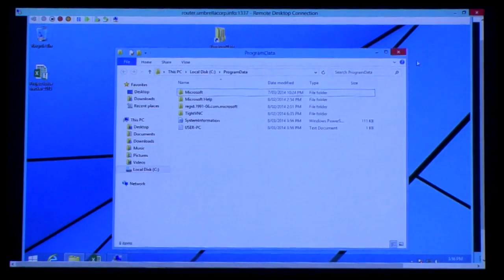If we minimize this, you can see that it's already downloaded our systeminformation.ps1 script. So we've already got the script now on the system. We're already starting to execute it, and it's starting to create some individual folders and some individual information. It's already starting to go off and collect the system information that we need. It's doing this in a multi-threaded manner, so I can actually start searching through the registry, the file system, and do all the C2 infrastructure in parallel. This is all native PowerShell code doing it.